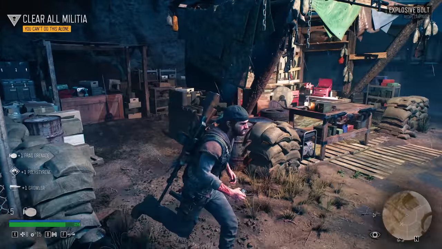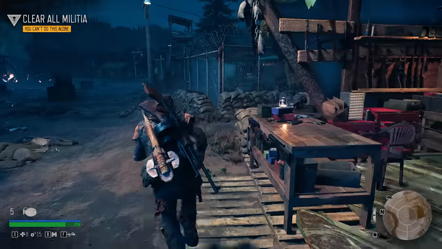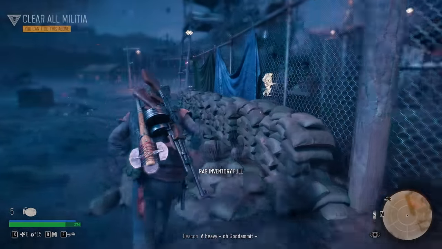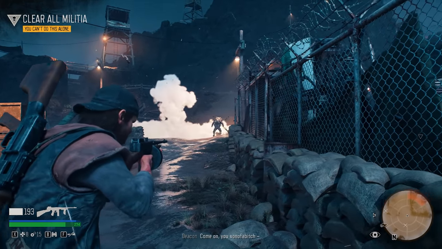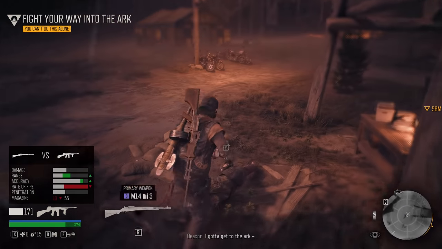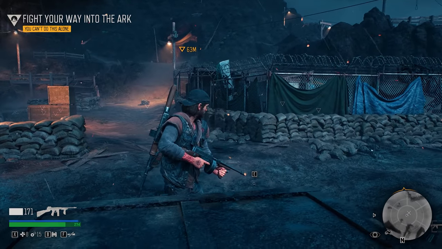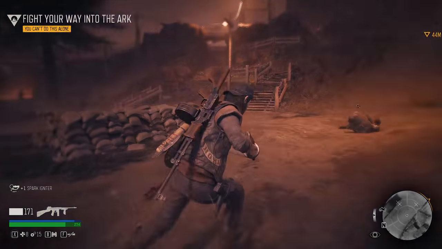Oh, there's even a gun there. Oh, this is the old, whatchamacallit. Actually, I think I need to... Oh, God damn it! Oh, you're not gonna stop me. Come on, son of a bitch. The Ark. I'm trying. I'm thinking I need to go. Okay, they want me to go in here. Straight in. Straight away. Gonna be some Ark fighting. Oh, cutscene.